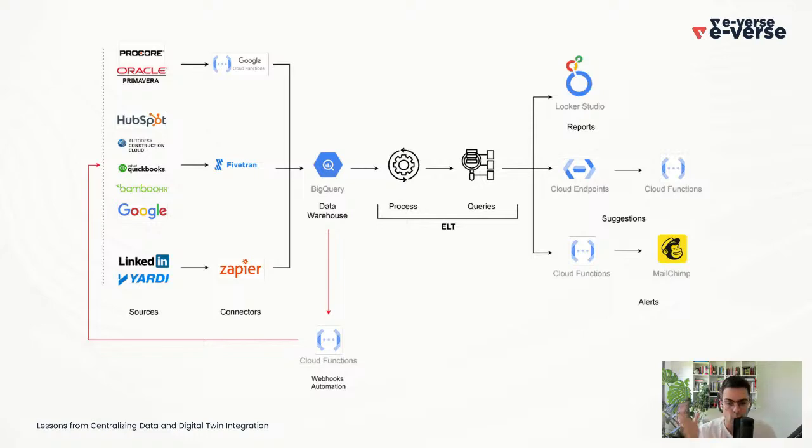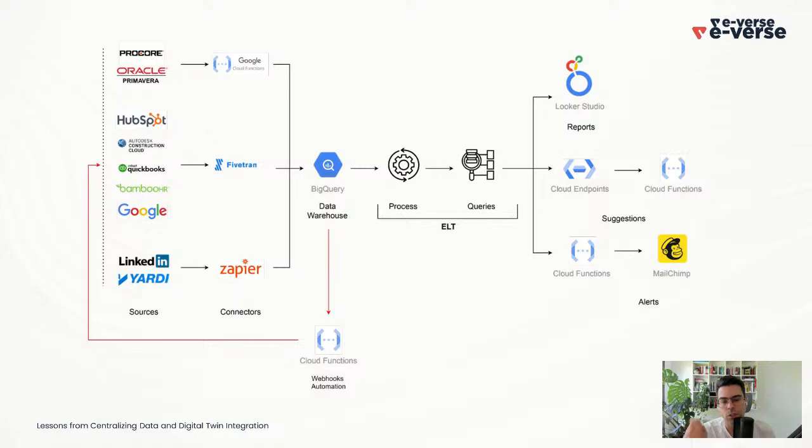After all that, it looks something like this. Every time you send something into the data warehouse, you need to replicate with a function. This is a custom function in Google that replicates into other platforms. For example, if you create something in Procore, it needs to be replicated into, for example, Autodesk Construction Cloud. Or the other way around: you first create the project on Autodesk Construction Cloud, and that triggers the automation that, if the project doesn't exist on Procore, it will automatically create the project on Procore.